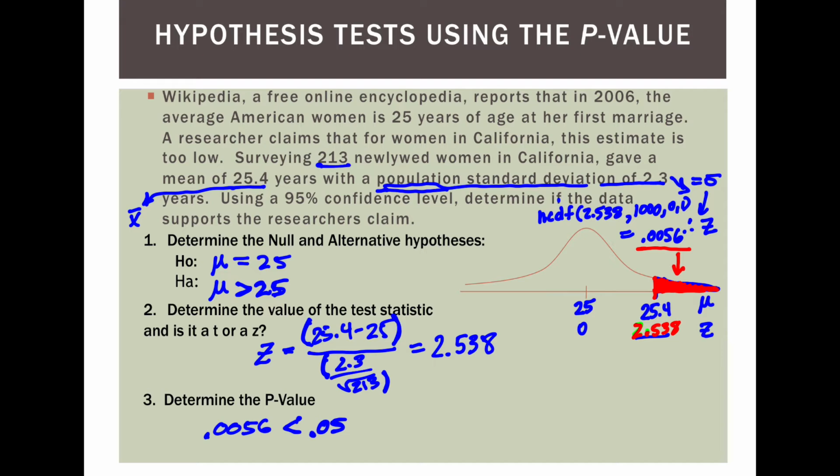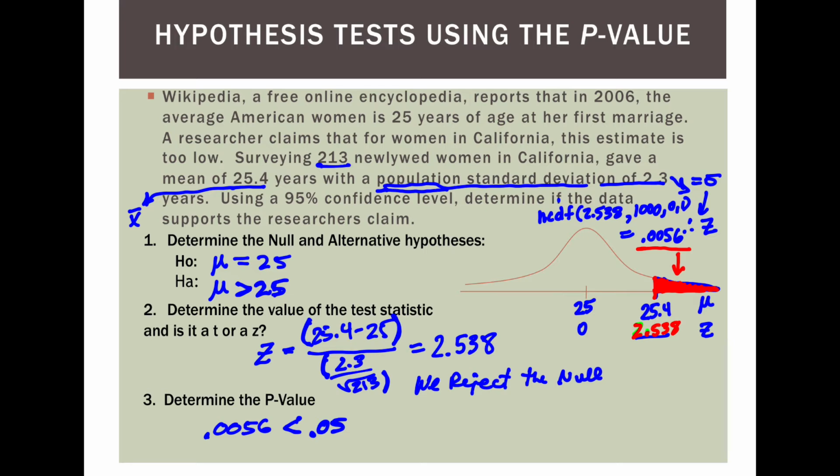Whenever our p-value is less than our significance level, we have successfully challenged and are rejecting the null. So here's how we would write our conclusion. We reject the null. That's our first part. Whenever we talk about rejecting, it's always in relationship to the null hypothesis, not to the alternative. We never talk about rejecting or failing to reject the alternative.